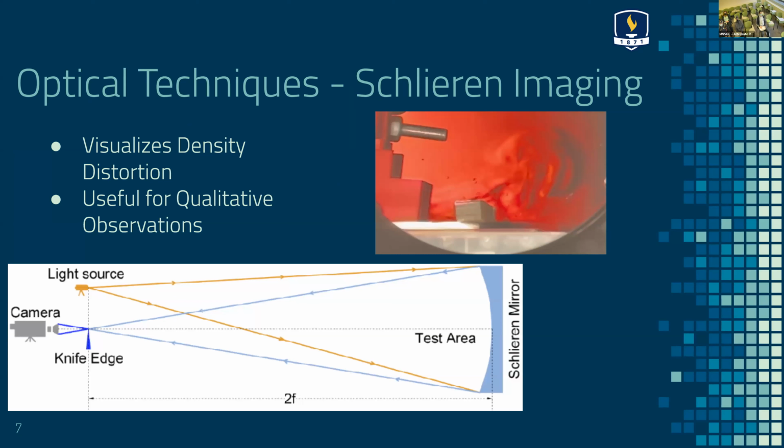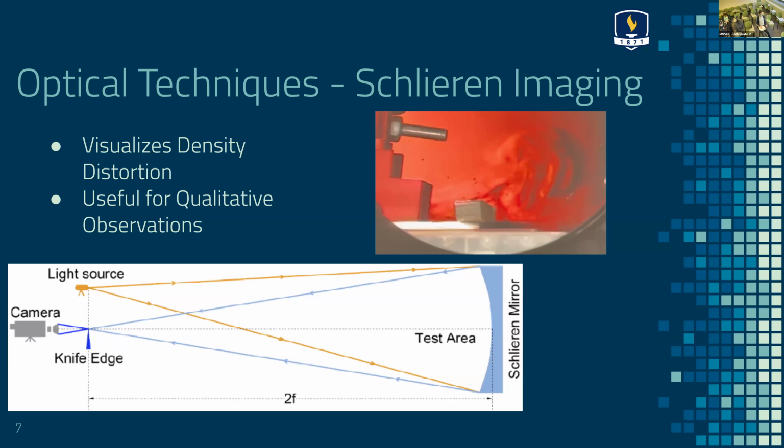So Schlieren imaging is a technique where you take a light source, we use a red LED in this case, shine it on a mirror, and then back across a knife edge that's placed at the focus of the mirror. And then that goes to a camera, or sometimes we use a pane of frosted glass. This here is a camera. You're seeing the image of my little cloud of sulfur hexafluoride.